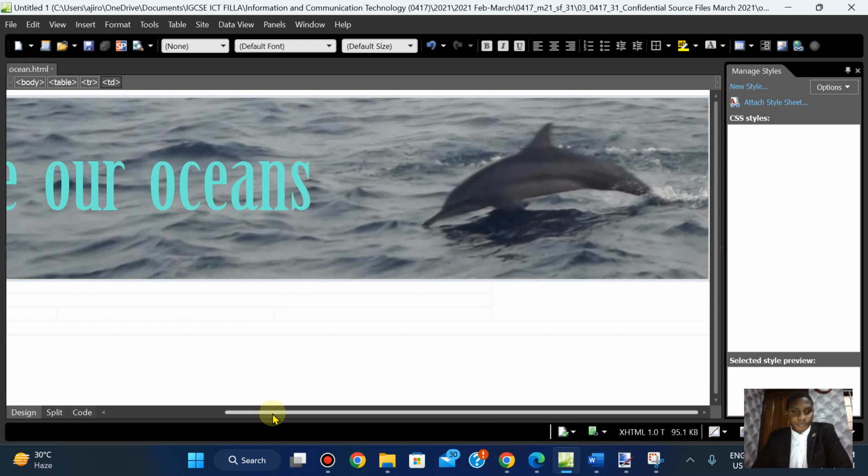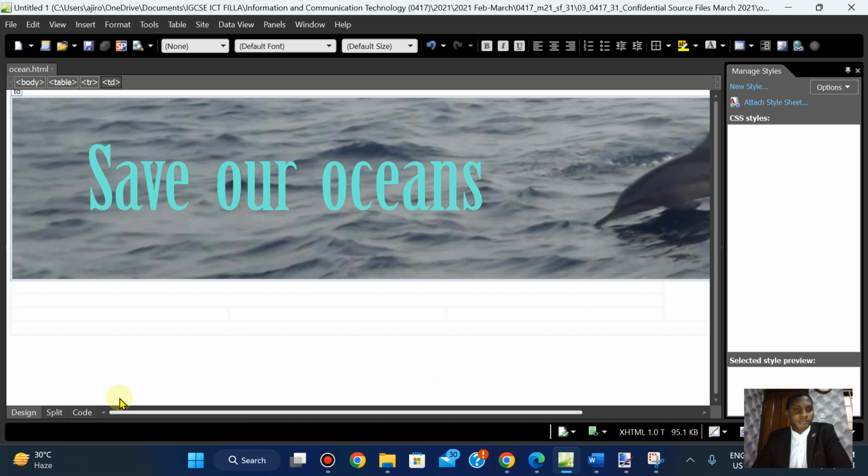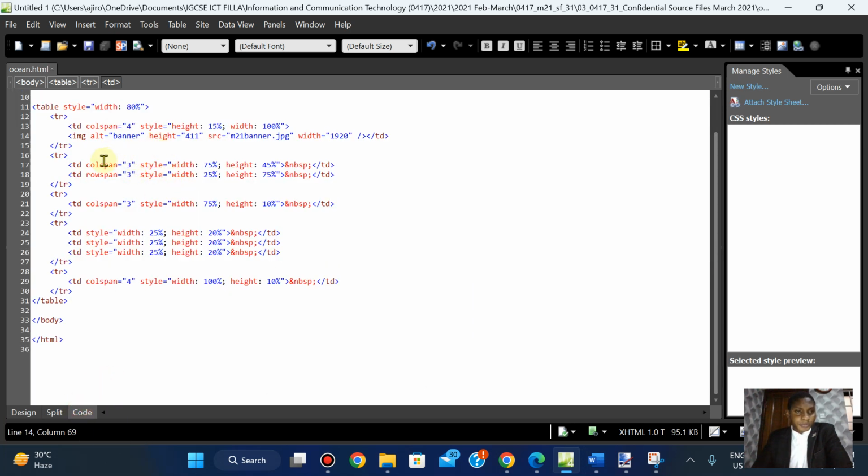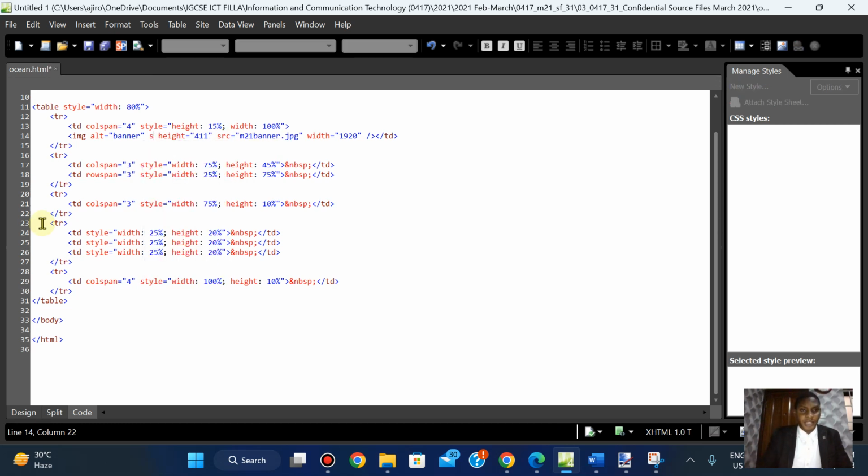I'm going to go to the code, and I'm going to place an inline style. So I'm going to have style equals the width.